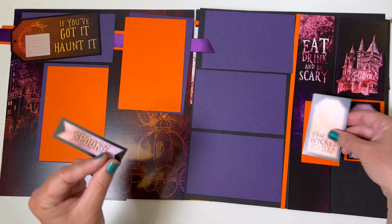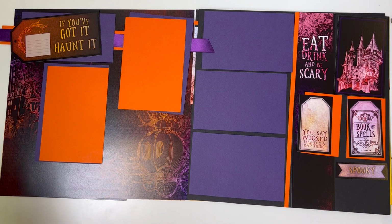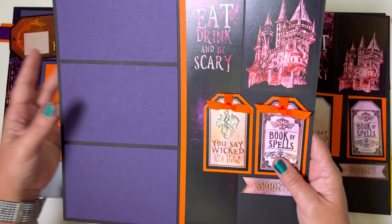And the spooky, this goes under here. There, that's what you got. That's it. Nice and easy, right? On our finished pages, what did I do?